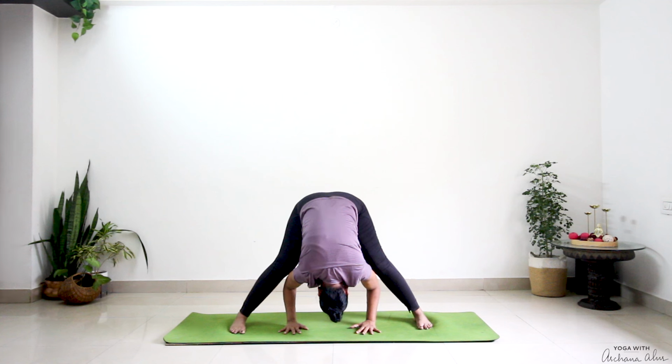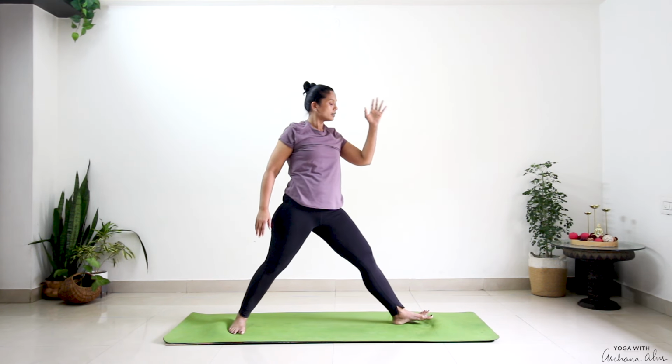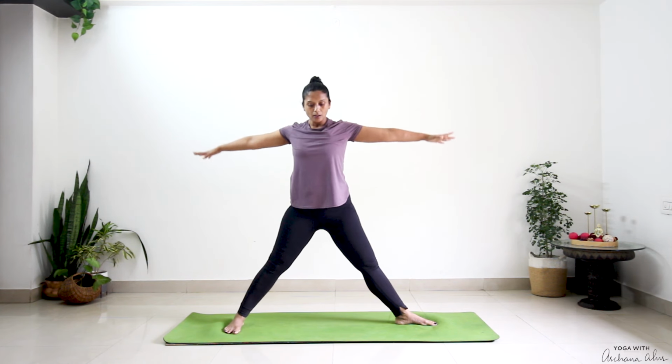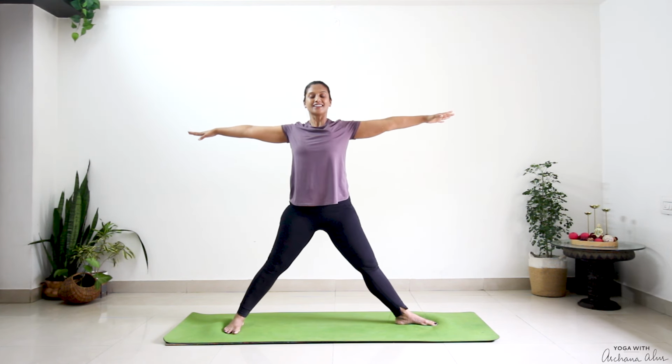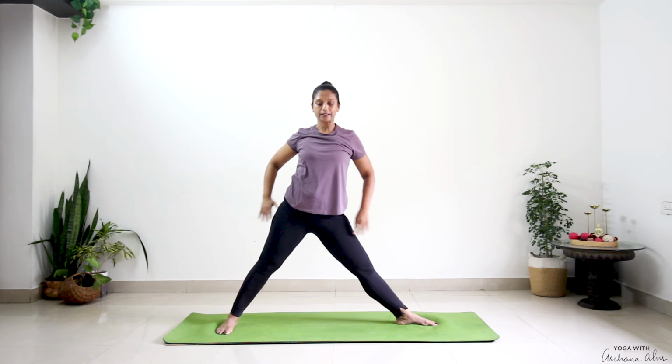Prasarita Padottanasana. One more deep inhalation. Fully exhale. And as you breathe in, slowly rise all the way up. Turn your left toes towards the left side of the mat. Arms like the letter T. Shift all your weight towards your right hip.